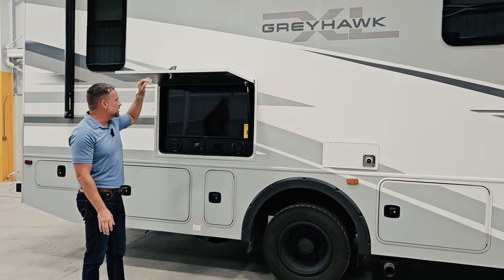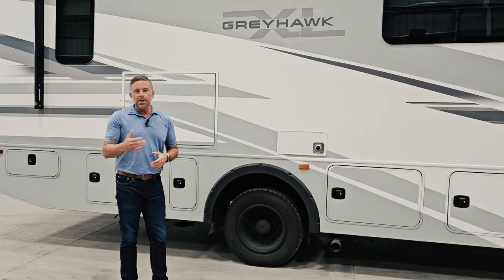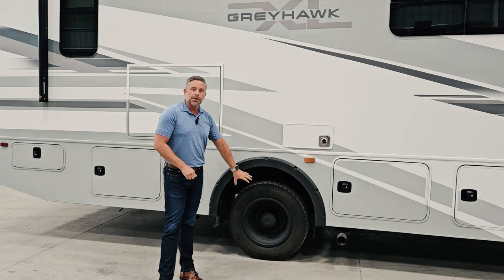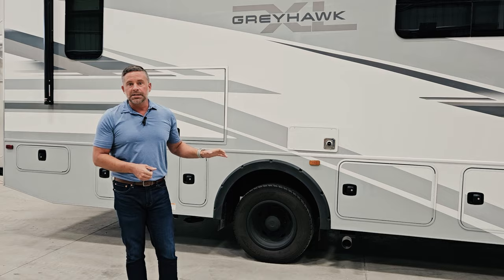So excited about that. As you see this wheel and tire combo here, we are utilizing the Ford OE tires on this chassis, whereas on our Seneca XT, we are changing that out to an all-terrain tire. This is the Ford OE tire on there. It happens to be a Hankook. Standard on this is going to be matte black wheel liners like you're going to see here, but we do option matte black aluminum wheels as well. If you're interested in aluminum wheels, we can option that for you. This unit has very few options, and that's going to be one of them. Continuing down the side of the coach, you are going to see our frameless windows.